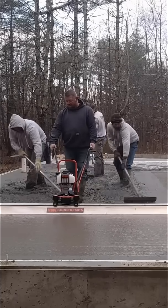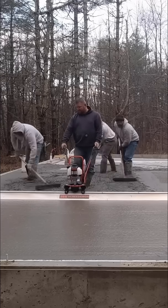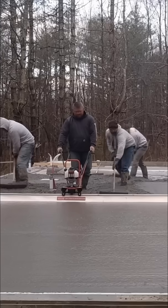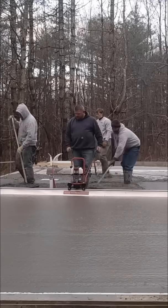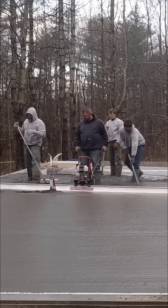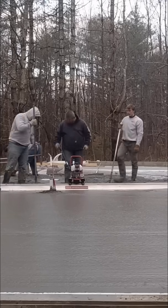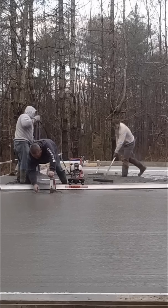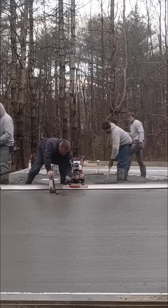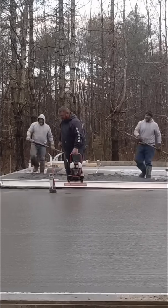Something you probably don't know if you're not experienced with pouring concrete: the type of cement that the concrete batch plant uses plays a huge role in the set times. The cement we're getting here is definitely from a different country. They used to buy it in the United States, but the company they bought it from went out of business, so now it's getting shipped here on a boat, delivered to the concrete plant. The difference is this stuff is really, really fine.